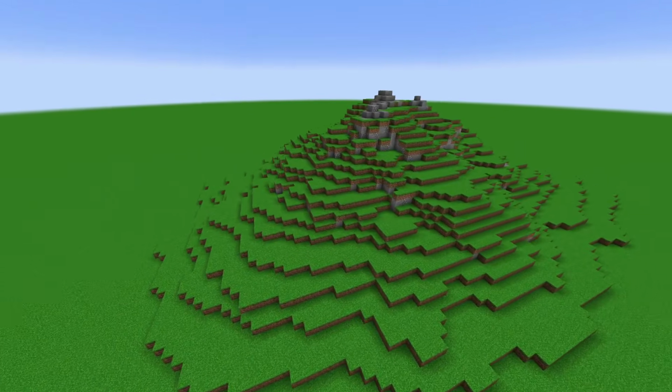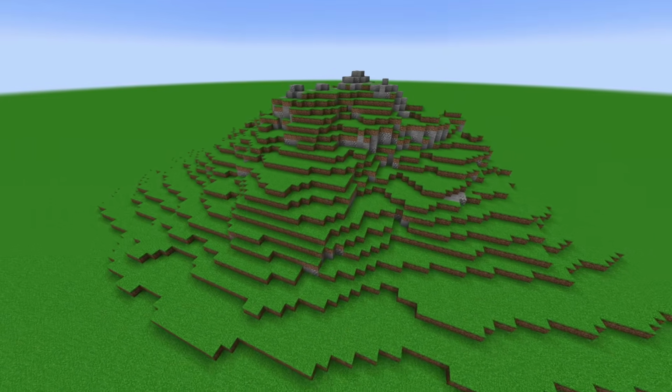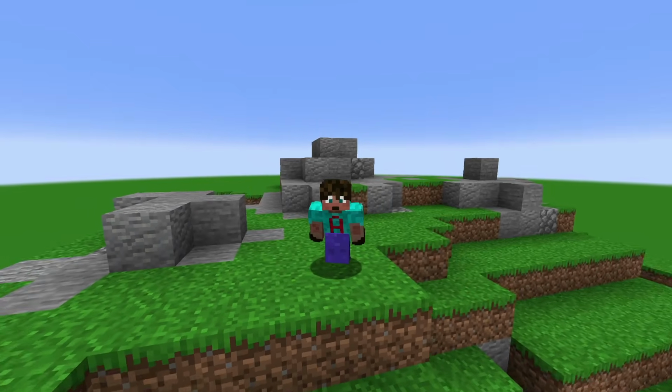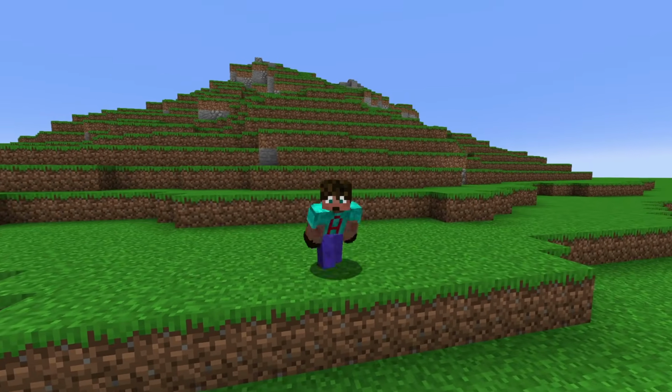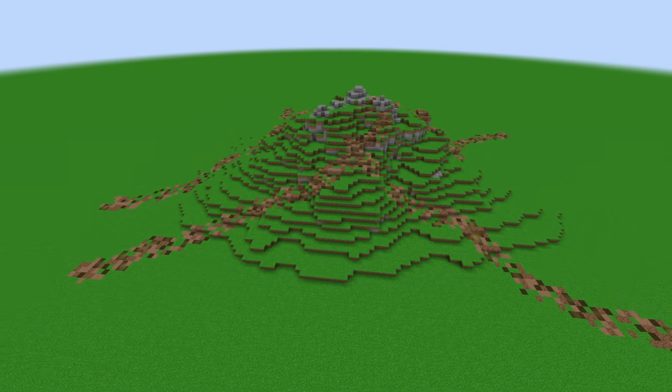I've come back to the original hill, which I've expanded with some cylinders and smoothed them off so it looks a little bit more slopey, and it's just a little bit bigger too. And I've got some fairly natural looking rocky bits at the top. And there's one more thing that I want to show you using the brushes. I've put in a little bit of pathway just to make it interesting, but that wasn't what I wanted to show you.